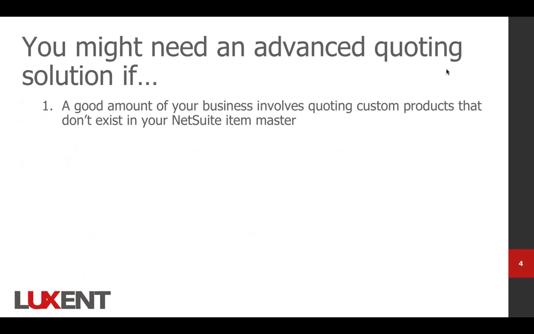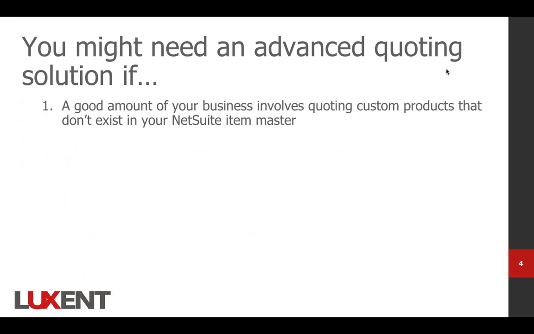One of the things I like to start talking about, and this was the precipice for us developing this product, is that there were some shortcomings inside of NetSuite as it related to the quoting side. So just a handful of bullets here. You might need an advanced quoting solution, and we'll start with number 1: if a good amount of your business involves quoting products that are custom and don't exist in your NetSuite Item Master, you probably need an advanced quoting solution.